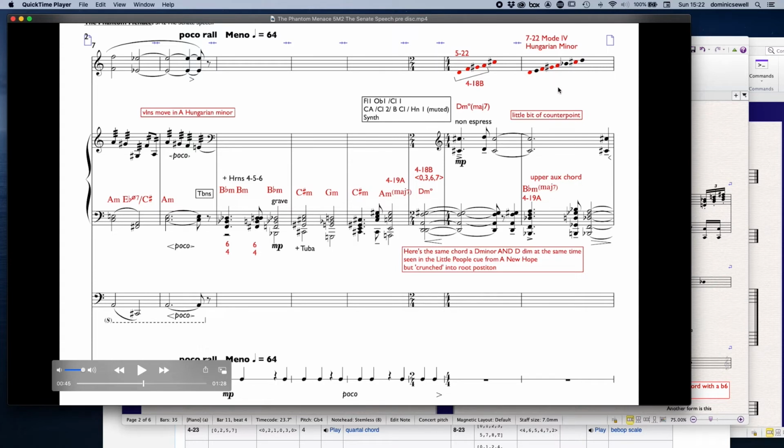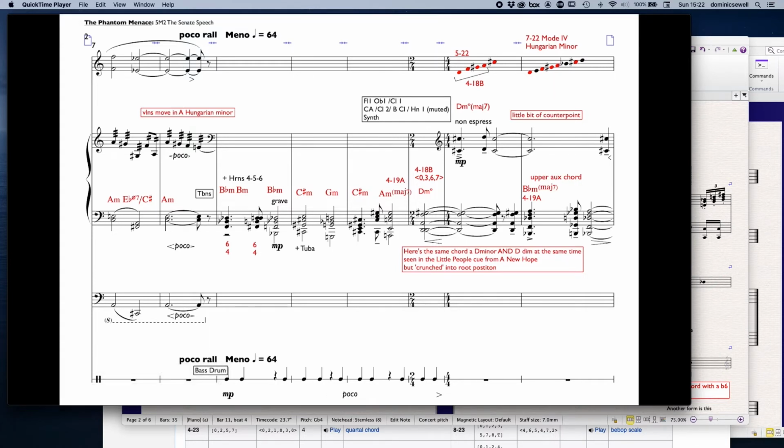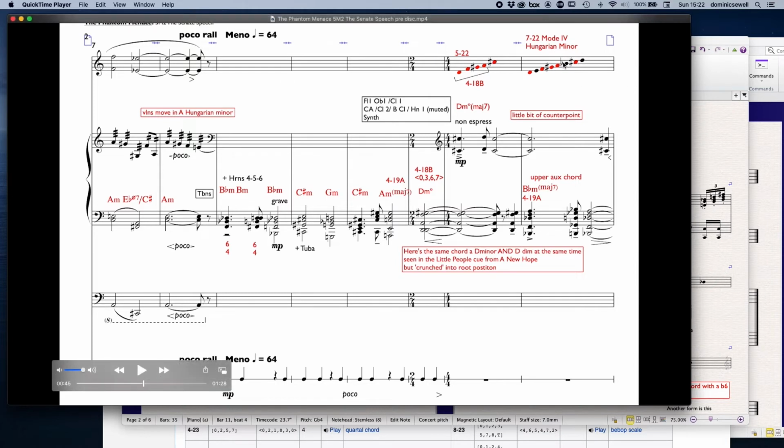And if I then extend it with other notes, you could even... B natural doesn't really work in that. So it seems to, again, be drawn from this Hungarian minor mode as well. So that's interesting. Extending an octatonic set with added notes can also become a Hungarian minor.